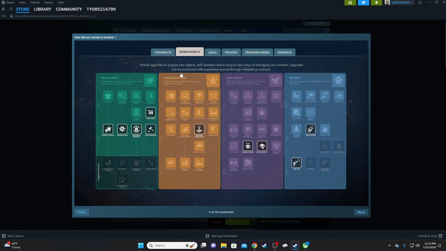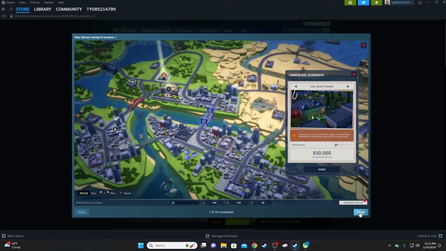This is kind of, well, I guess this is kind of different compared to how it was, but kind of like a technology research lab. Yeah, gun license. Yeah, for sure need that kind of stuff. Campaign scenario: Cell Block Tango. Oh, that's kind of neat.